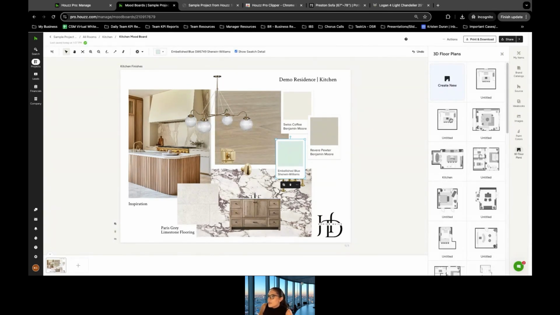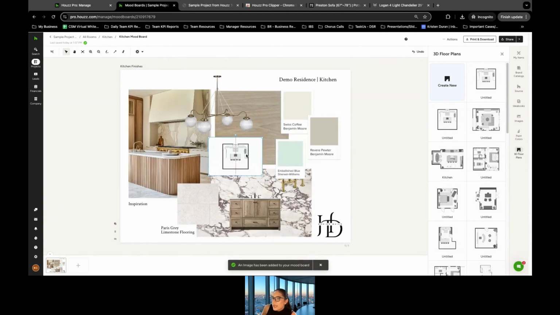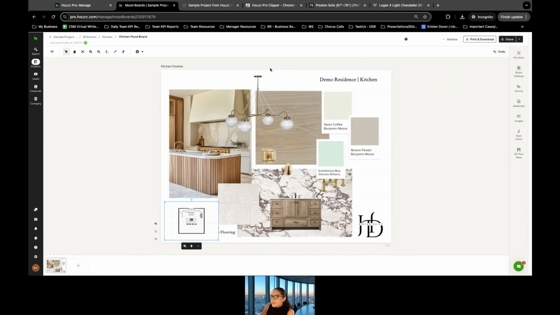So you can easily add a layout. If I wanted to click there, I could also give a visual. I could add an image of the inspiration. I can add the layout, anything you want to do to give your client a better look at this. And then within the mood board itself, I can go ahead and click delete on my keyboard, or just remove from this quick option here. Again, you can reformat the sizing as needed.